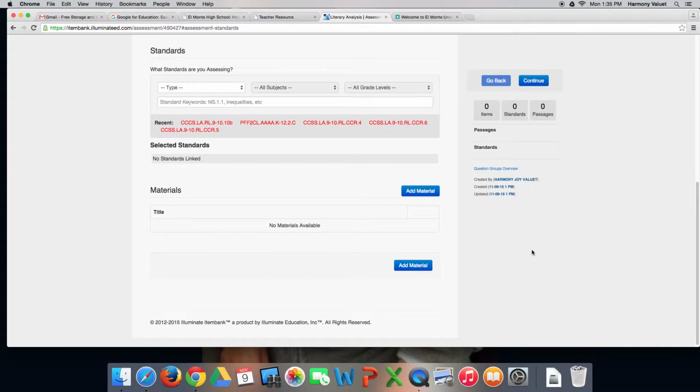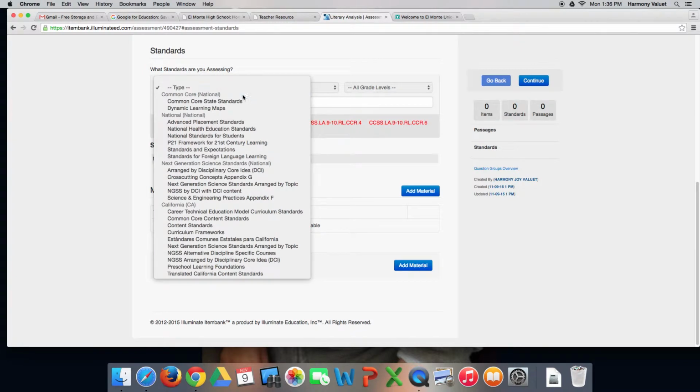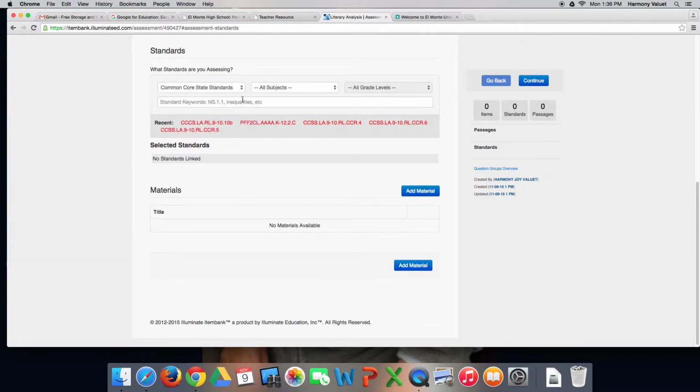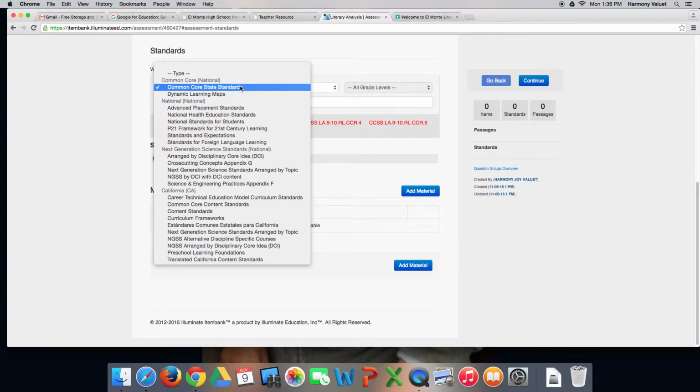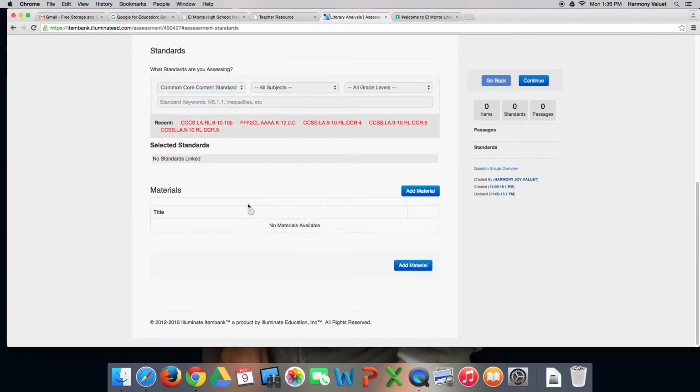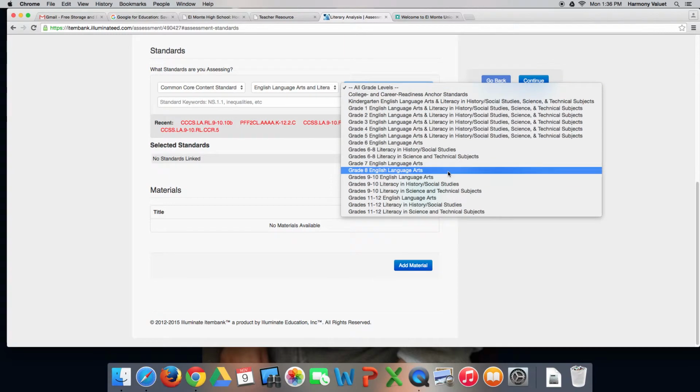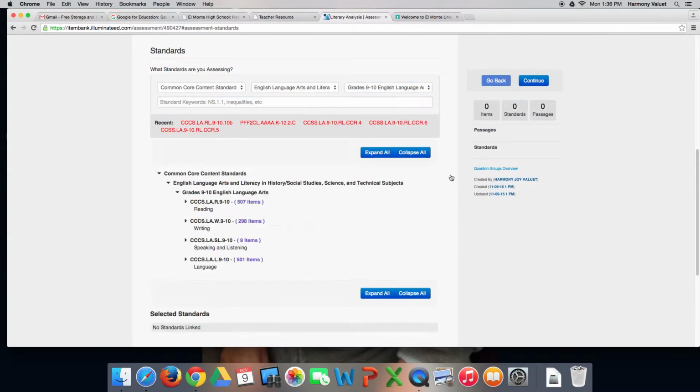Okay, so for this, in order to start searching for questions to use, I need to choose the standards that I want the questions to be about. So actually, I think California is in here, isn't it? Yeah. So if I go to the ones down here, and then I'm doing English, and I said it was going to be 9th grade.